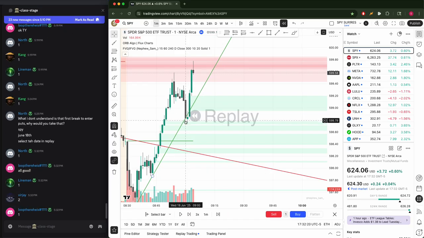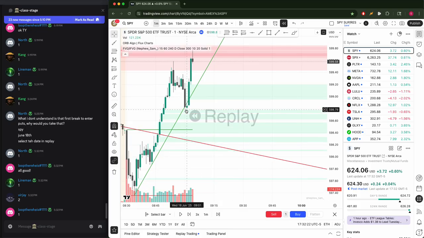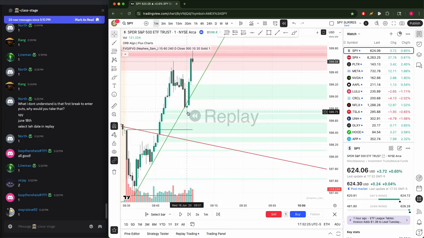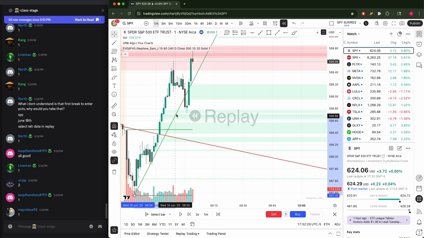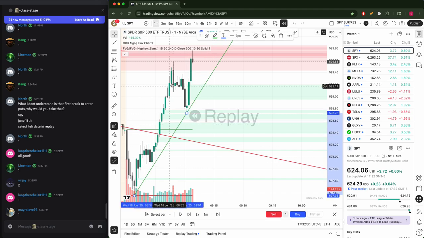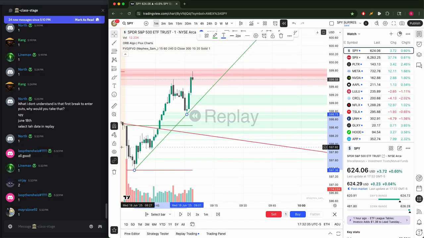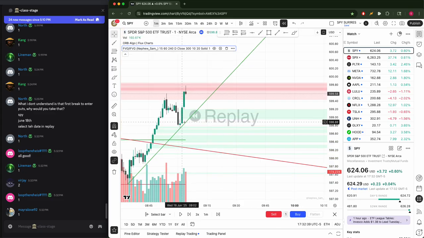Okay, great. So I'm going to move on. When we get this fair value gap right here and we see price bounce into it and come back up, we're going to have to move our trend line over now, because this entire move is encompassed in the same trend. So we want to track the actual trend that's happening. Okay, so now we shifted it over.